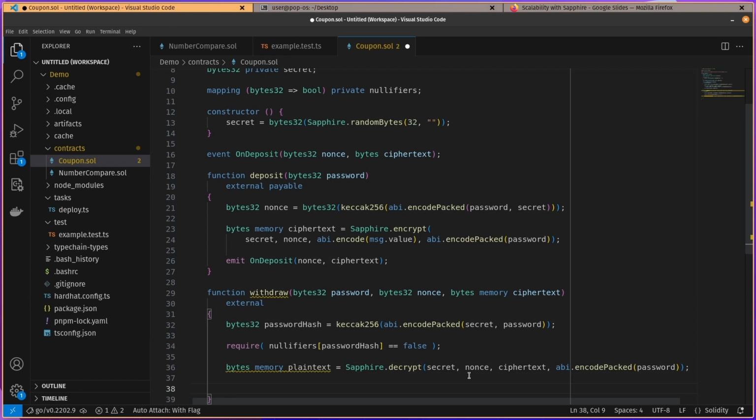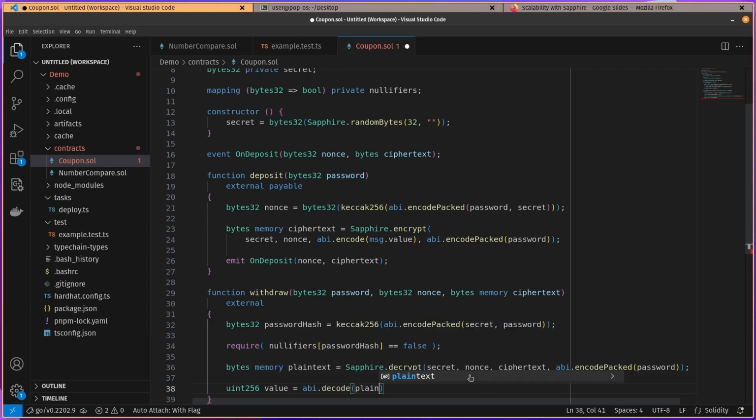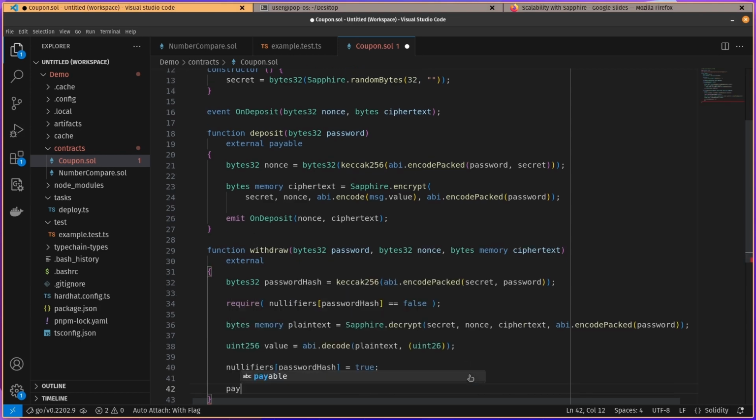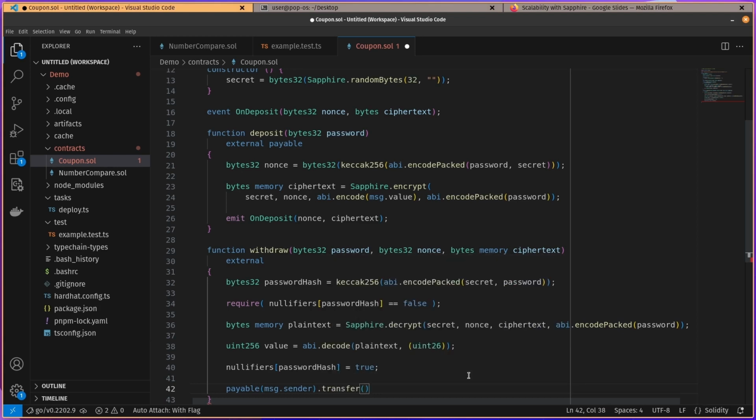Now we've got the plaintext, we've got to get the value, so we ABI decode that. Then we set the nullifiers for this to true to prevent the double spend. And then we're going to send the value back to the sender, so whoever performed the withdrawal function is going to get the value sent back to them.